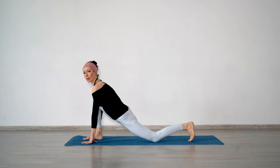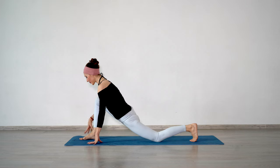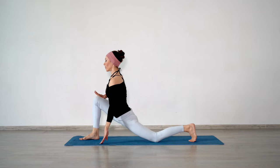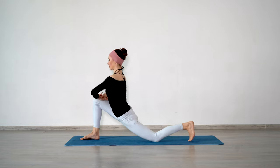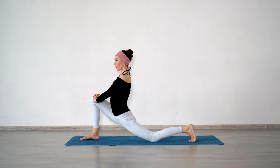Tuck the back toes under, then active front foot, 90 degree angle between the shin bone and the mat. Press the foot into the floor and press the back toes into the floor. Then, if possible, while one hand, the other hand on the knee, you can interlock the fingers, press the knee away from you. Now roll your pubic bone to the belly button, shift your hips forward and down.